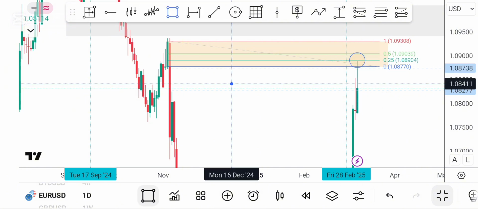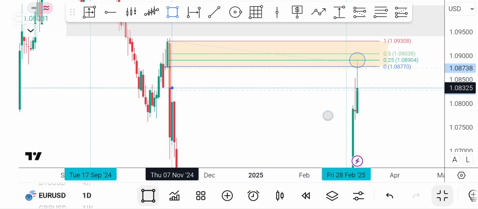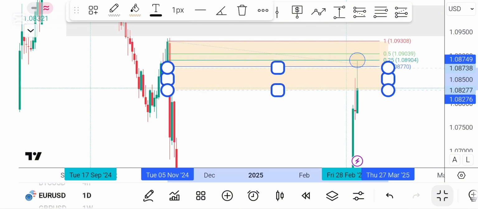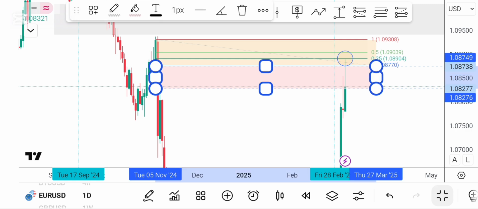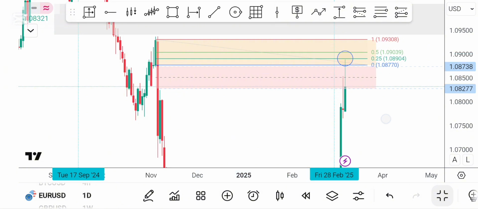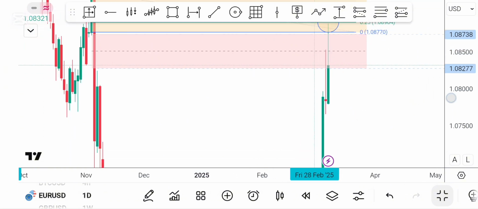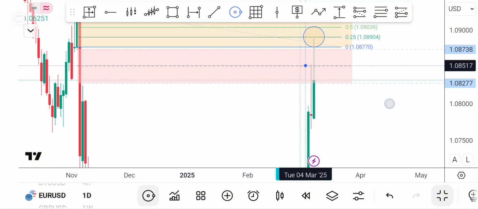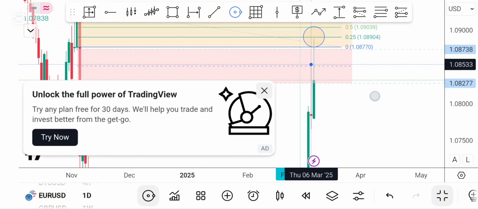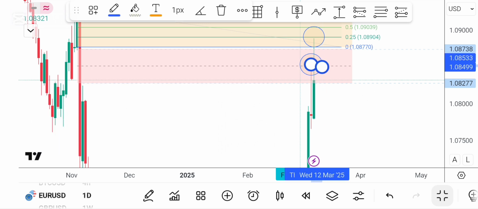Now also study what happened to this fair value gap right here. This fair value gap I am going to mark, and I'm also going to calibrate it so that you can understand. Now there are key sensitive areas on the fair value gap. Okay, we have the consequent encroachment, which is the midpoint of the fair value gap. We have the upper quadrant, and then we have the lower quadrant also. Now if you look at this carefully, you see how we trade below the consequent encroachment of that fair value gap. Okay, price went higher, hit the lower quadrant of the bearish order block, and then traded lower, trading below the consequent encroachment of that daily fair value gap.